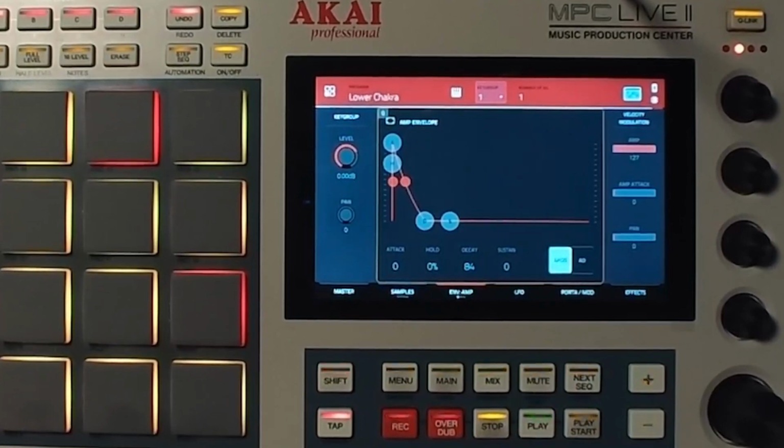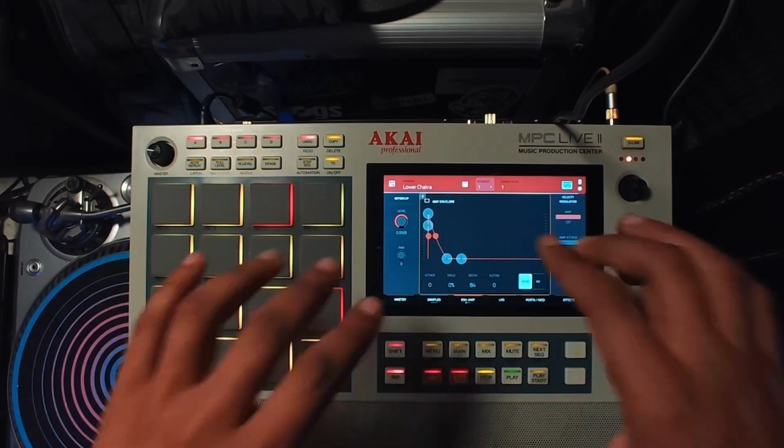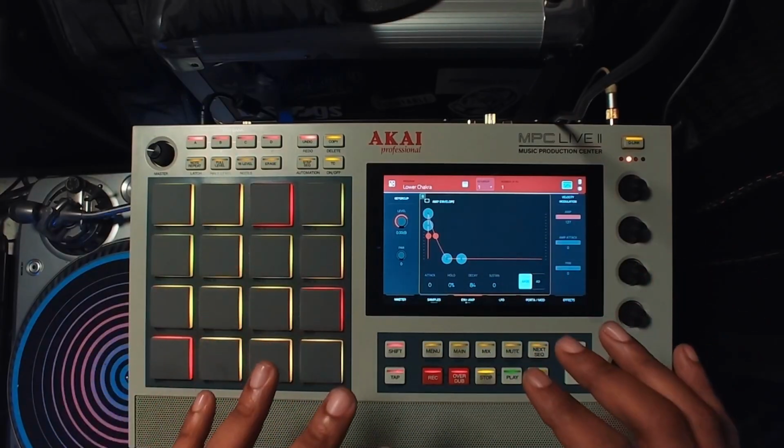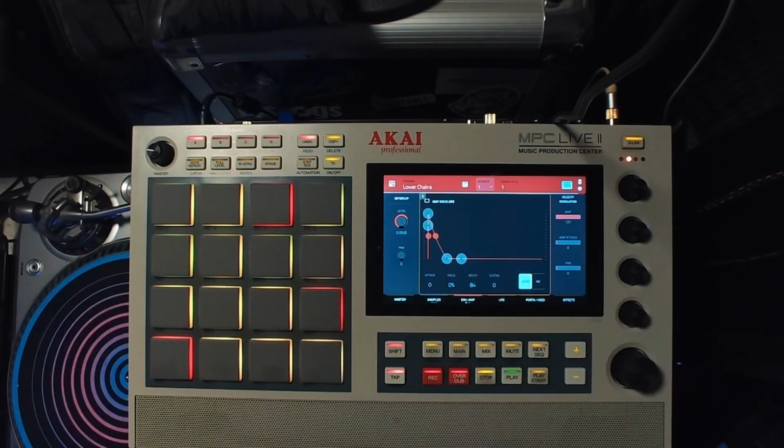Now that we have learned the basic concepts here, there's another thing that is quite obvious that people want to know how to do on the MPC Live X01. Again, this is only in firmware version 2.10. So if you're looking at this and it doesn't look the same, you need to update your firmware.